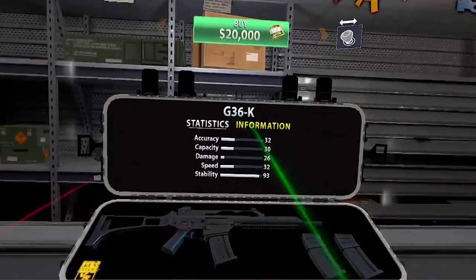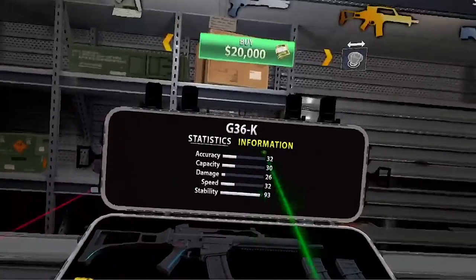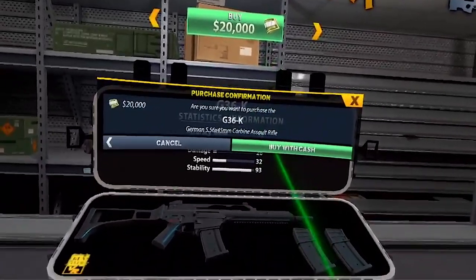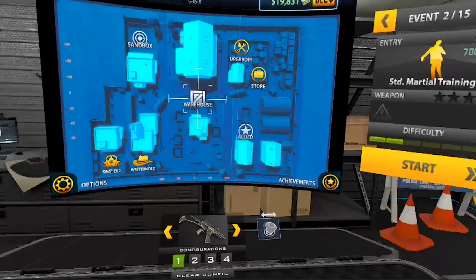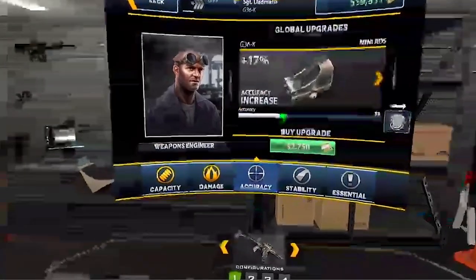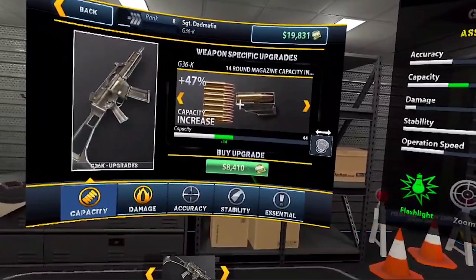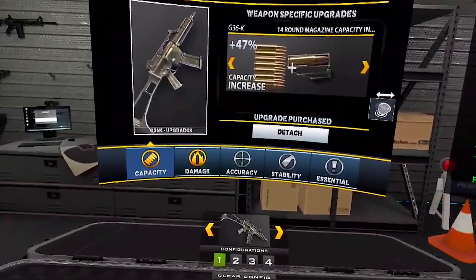All right, here's this G36K. Let's buy it. Let's do it, huh? It's German, huh? All right, here we go. So we got the German weapon. Now let's see if we can afford an upgrade. See, this is like the balancing act. All right, I think this is good here.